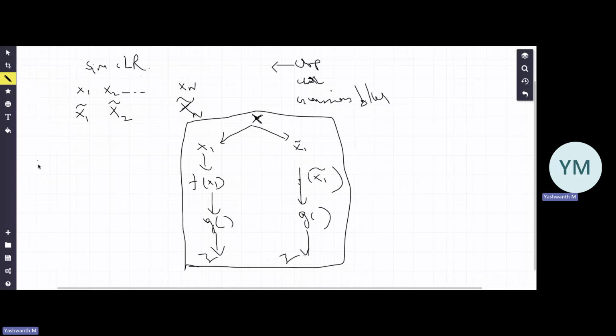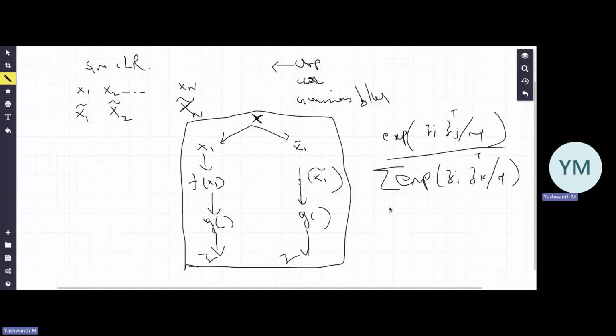So the loss function that is being used here is the exponential of Zi and Zj transpose, divided by the sum of exp of Zi times Zk transpose, k not equal to i.